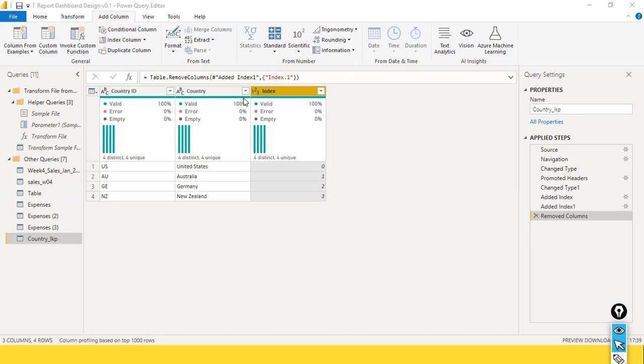In this case, sometimes what will happen, let's assume that you don't have a country ID column here. In that case, how will you uniquely identify the employees? Let's assume that instead of country, employee names are there. How will you identify this Sri Hari is different from this Sri Hari, and you don't have any employee ID column? In that kind of situation, the index option is very much handy. Using index, by creating an index column, we can create unique values for each record. You got it or not?